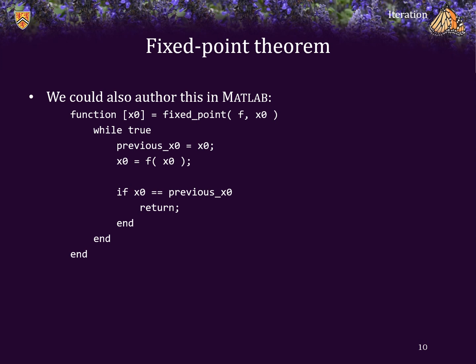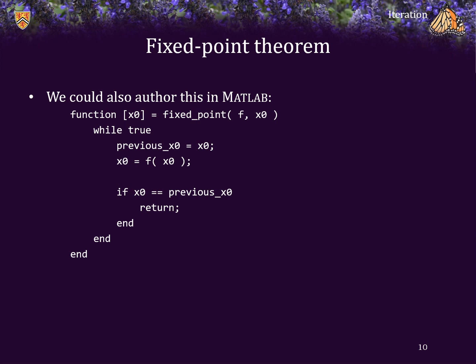All right, we can also author this in MATLAB. So here we have a function in MATLAB where the fixed point function has two parameters and it has one return value x0. We have an infinite loop. That infinite loop starts with while true, and the end of the loop is at the statement end. As you can see, the end of the function is also at the end of the corresponding end keyword.